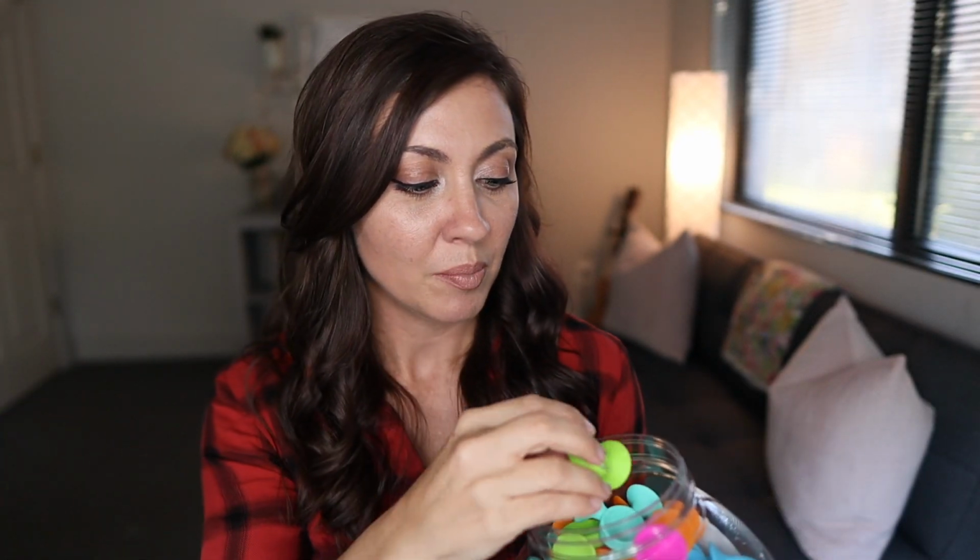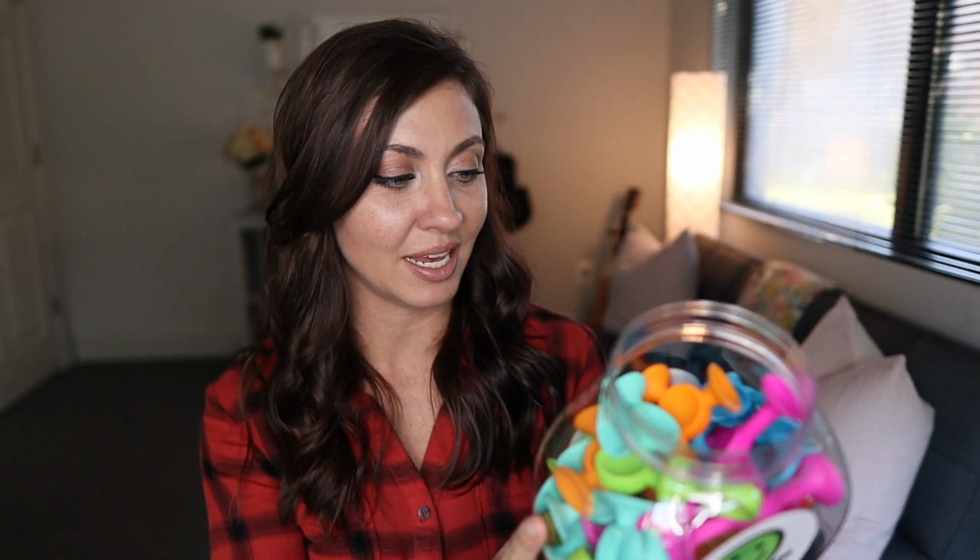I'm guessing that is because of the size of some of these pieces, but the way that I personally look at the age ratings on toys is that's the age at which I would feel comfortable with my child playing with it semi-alone, meaning I'm not sitting right there playing with them. But I do think that toys like this you can use with younger kids if you're there engaging with them so you can make sure that they don't do anything unsafe with it.